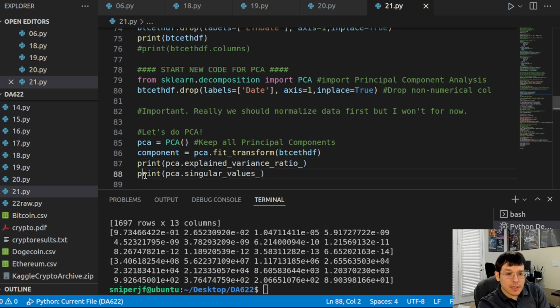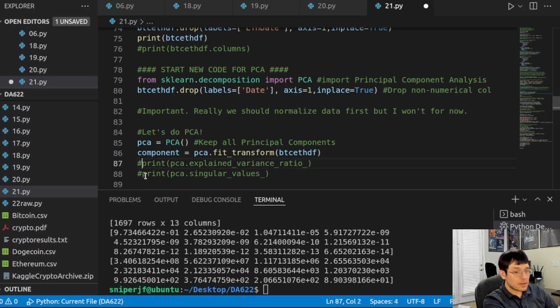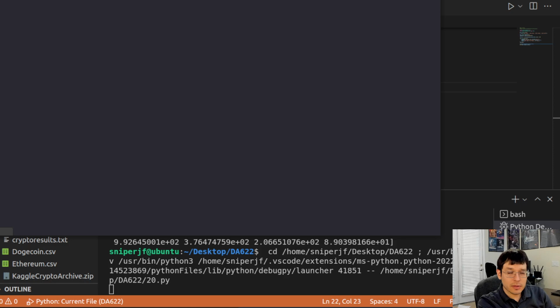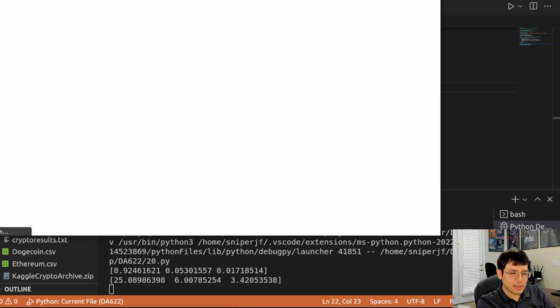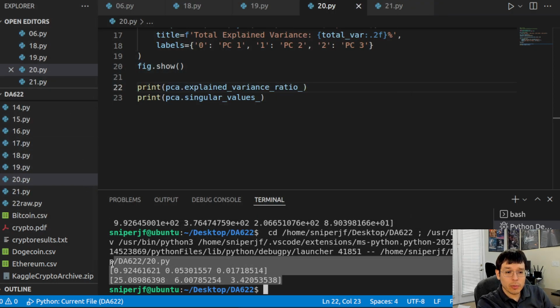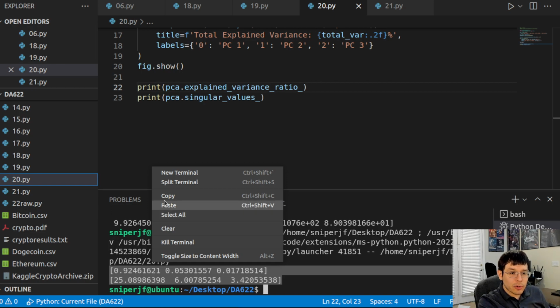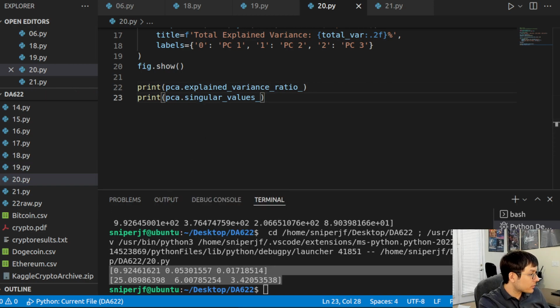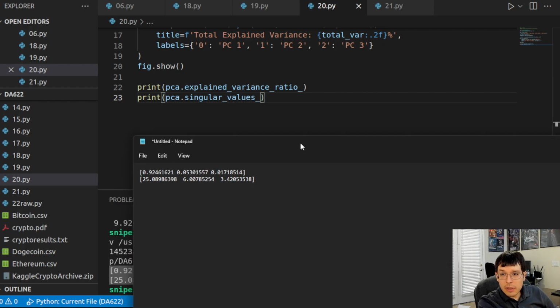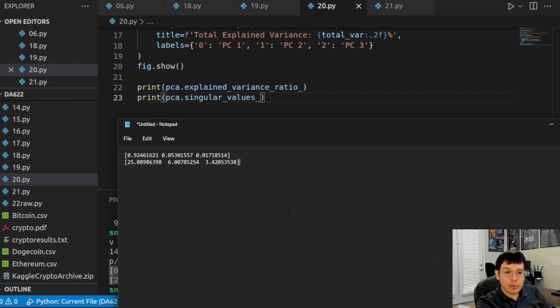Okay, so let's comment them out, just to compare. Remember, when we run this over here, I'm not surprised at the same time. It's probably because of the lack of normalization, and also the fact that the data is a time series, which is very weird. But you can see this is what we wanted. This is kind of what we're looking for, right? So when we do this, you know, the variance, where is it? Over here. So I'll keep this here for reference. This is what we're looking for.